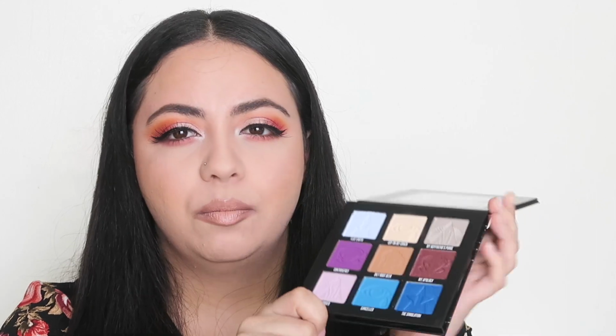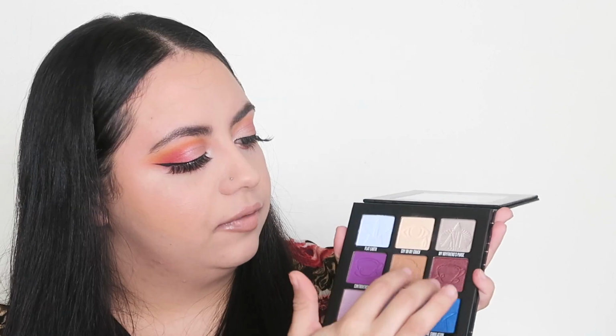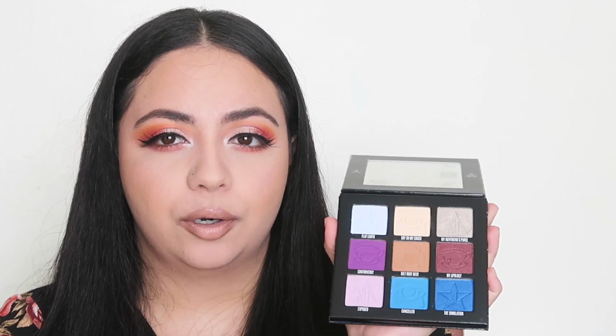Again, the colors are very pigmented, and this is more of a cool tone palette, I feel like, because it has a lot of blues and purples. These are more like cool tones. I don't really use a lot of cool tone colors, but I am gonna play around with these blues and purples and see what I come up with, and hopefully I use this a little bit more.